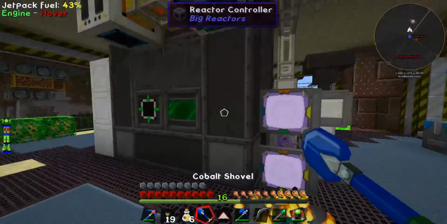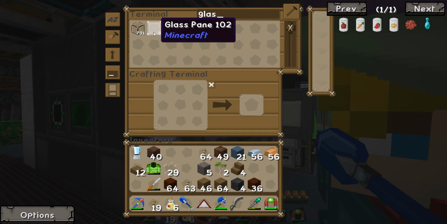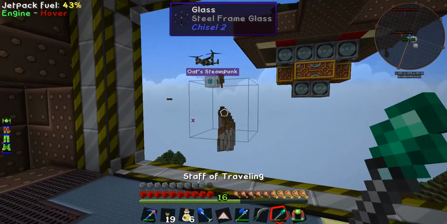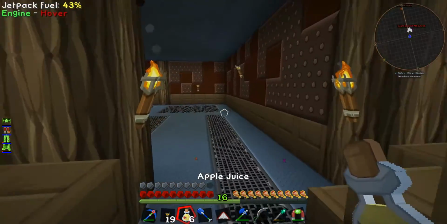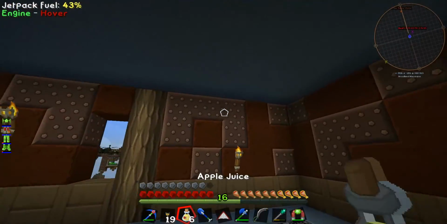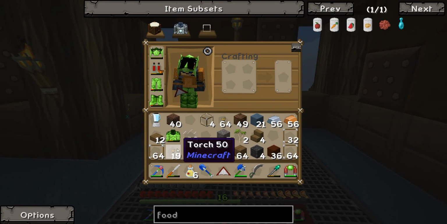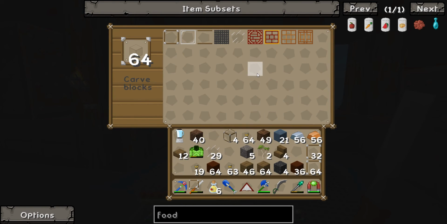I have, like, everything in the ME system. Okay, let's see if you got any glass. If I don't have it in the ME system... Oh, you do, you have lots. Alright, that's cool. Let's go so that we can see the slaughterhouse. There we go. Excellent. Actually, I want to go to... Not gonna make that. I had a little glass panes in my inventory. Splice. And I need another ender head.